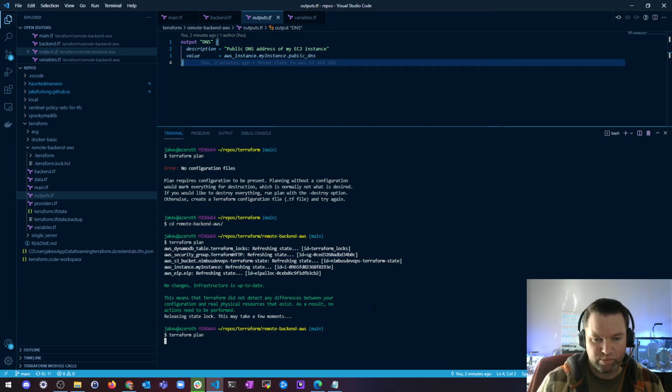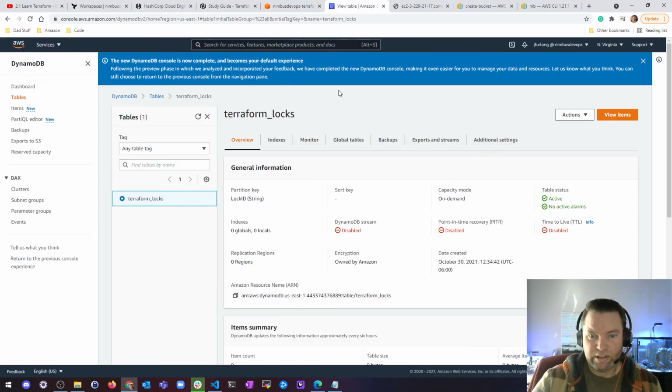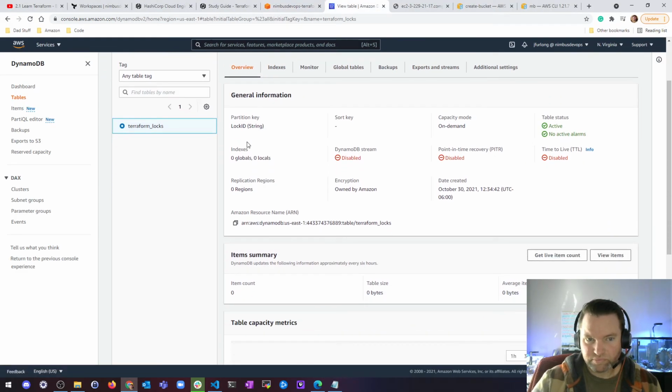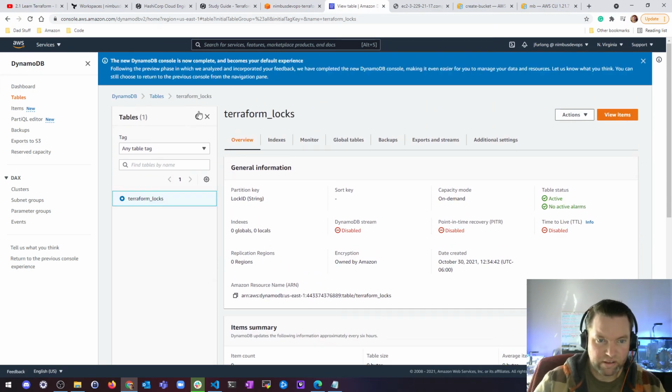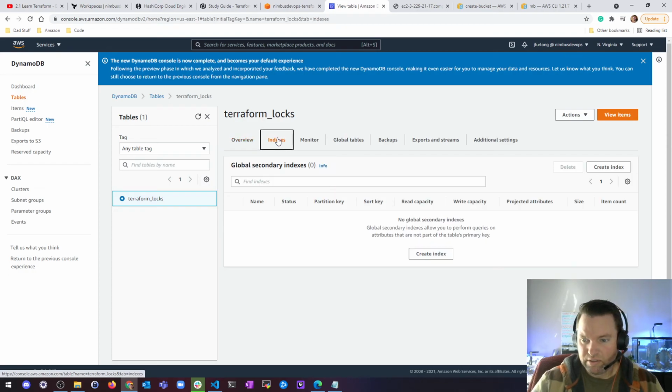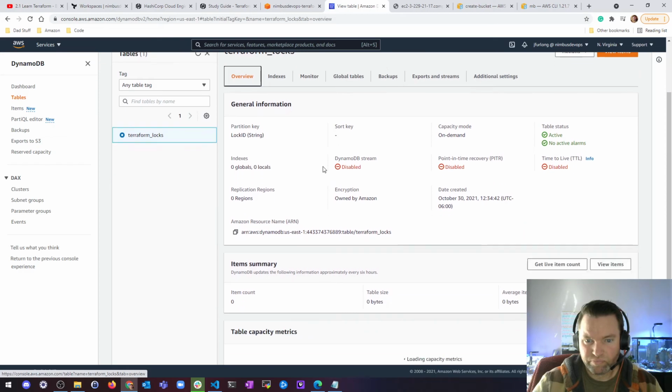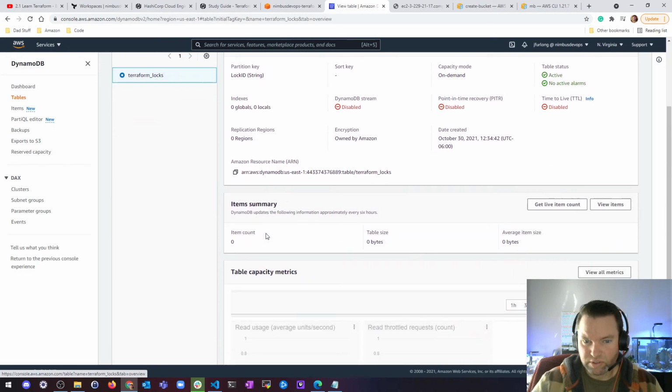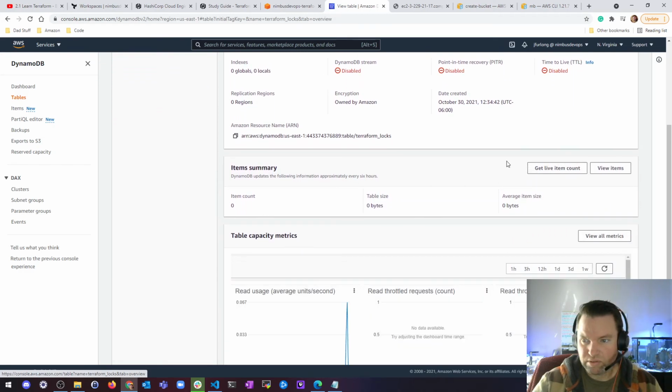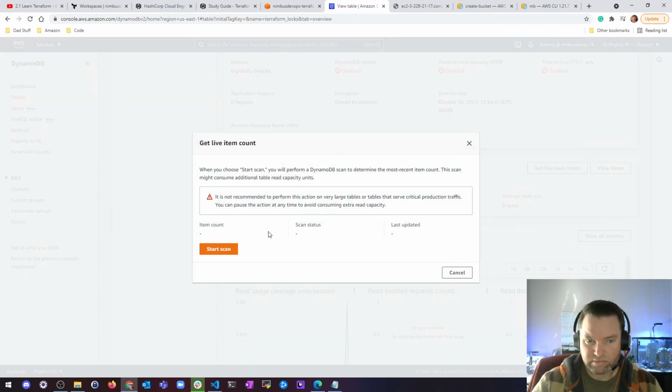So if I run Terraform plan and then I quickly run over to DynamoDB and take a look at this table, I don't have any indexes. 0 items, get live item count, start scan.